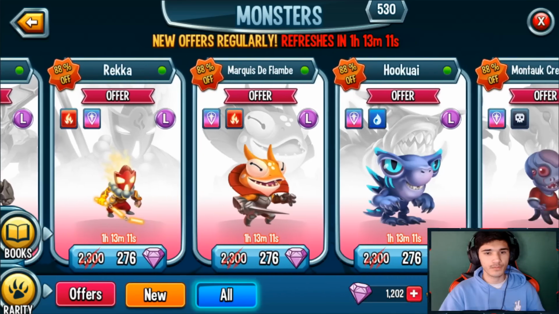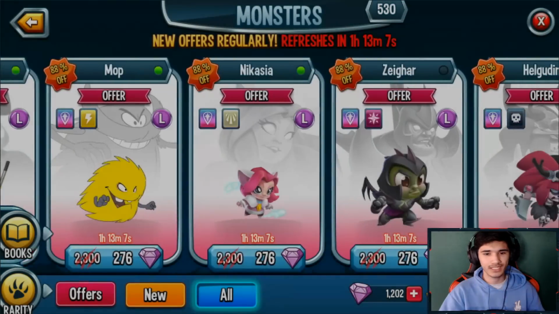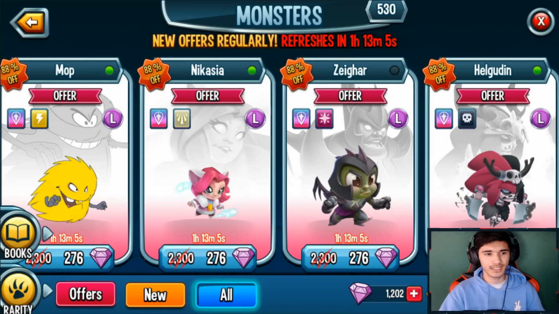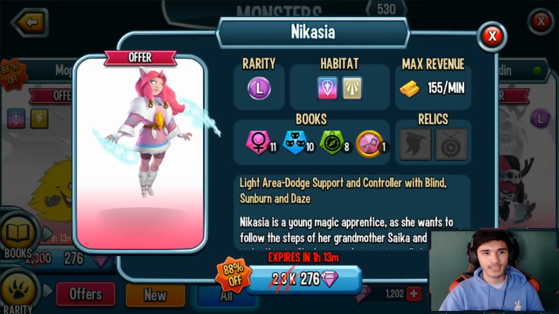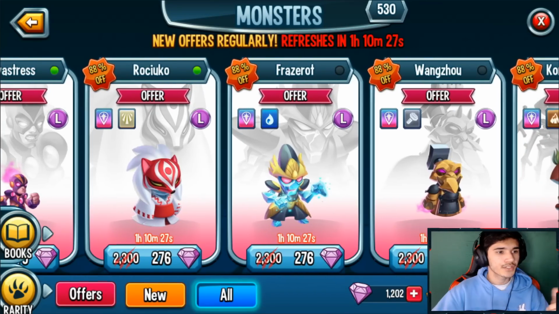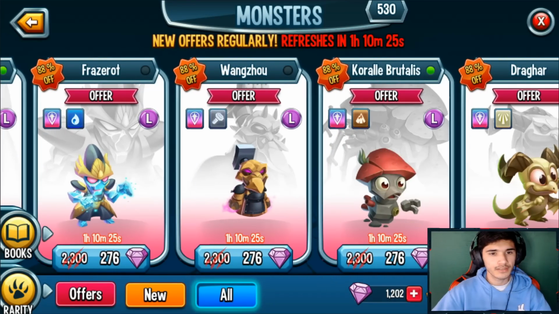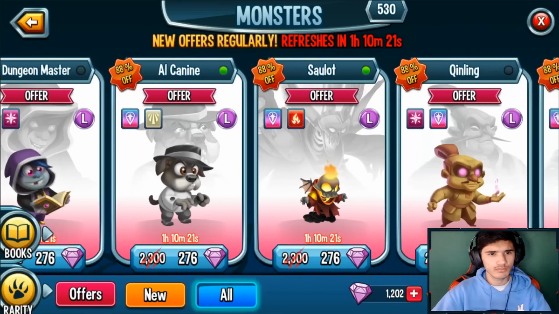These monsters not worth it at all. Nope. Nicasia, no, not really, honestly. If you have Lindworm, then not Lindworm, sorry. If you have Wormlad, then you don't really need Nicasia. Then we have Devestress, Rasiyoko, Phrase Rod. No, not every single one of these.